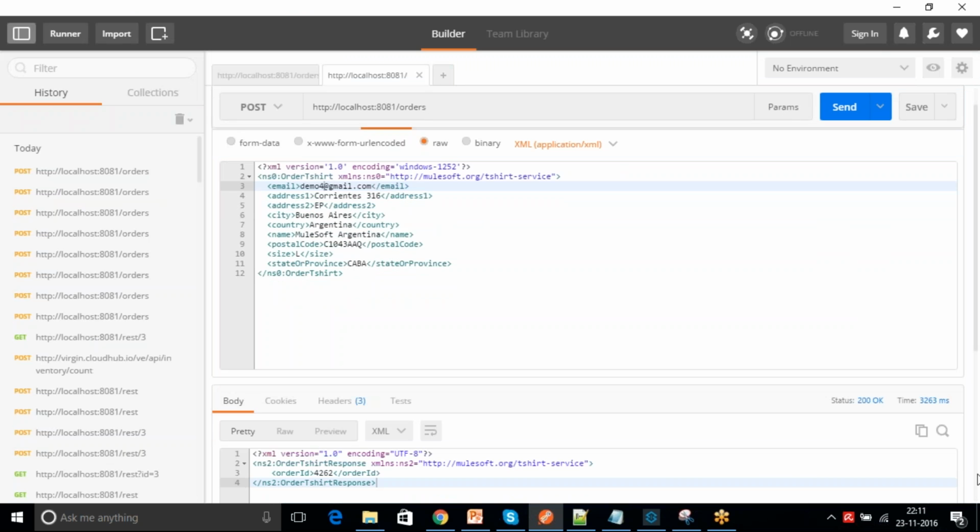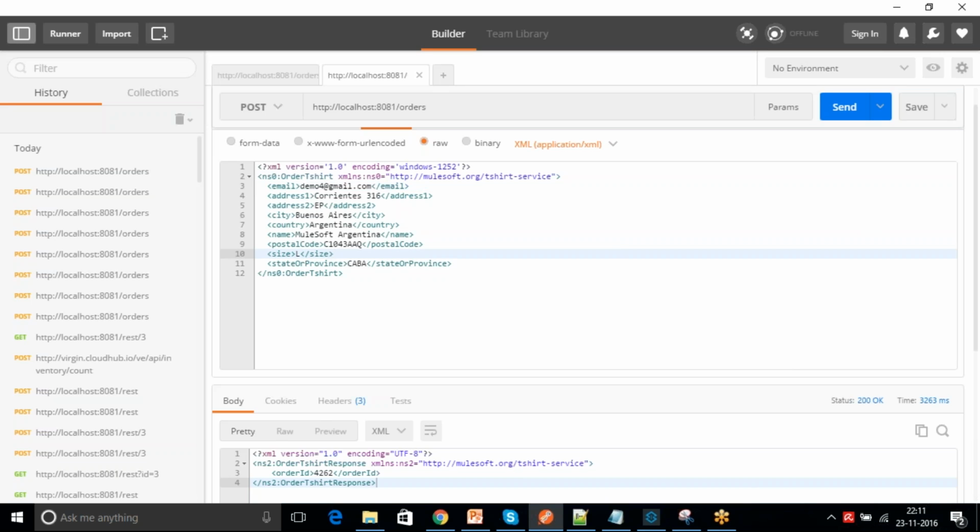Get it? So what we learned from this class: we are able to send a JSON request and get the JSON response back by hitting a web service. We are able to send the XML request, and we are able to get the XML response back, and we have seen how to write the data from XML to XML or JSON to JSON. Yes, that's right.